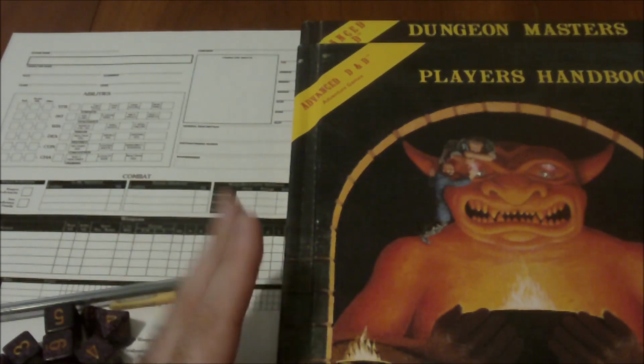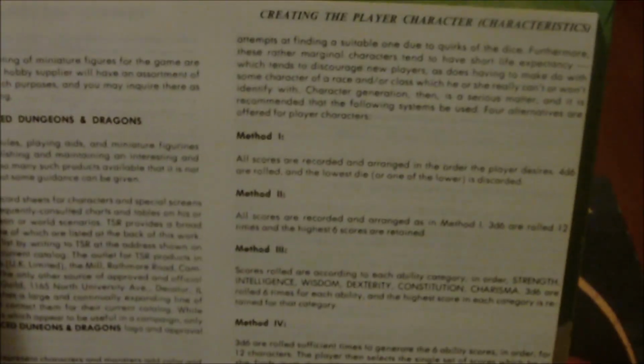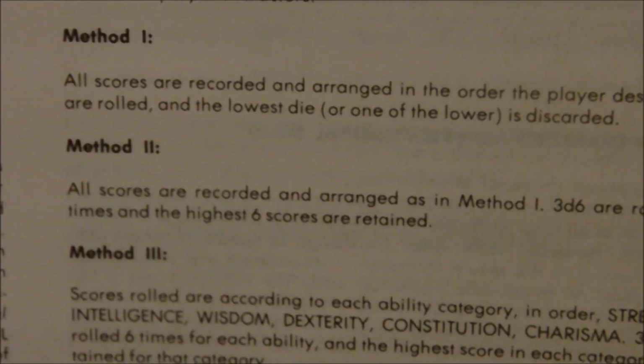Now in the announcement video I had mentioned that the Dungeon Master's Guide outlines several different methods for generating characters, and it was my plan to use method number 1. So method number 1, let's zoom in. It says all scores are recorded and arranged in the order that the player desires. 4d6 are rolled and then the lowest one is discarded. I decided that that's not really in the spirit of the first edition AD&D characters.